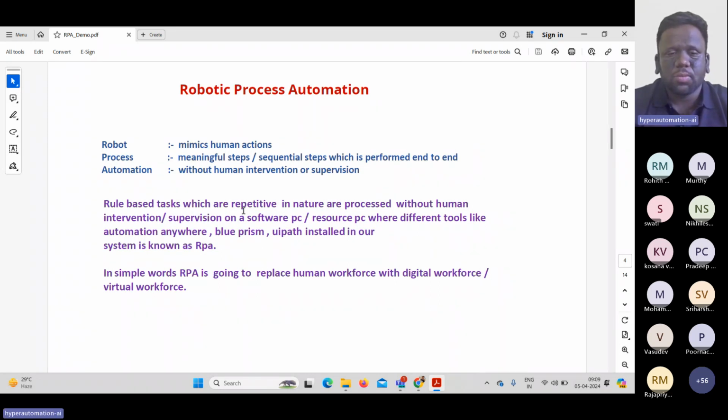Combining all these three keywords, we can frame our basic RPA definition: you're replacing a human workforce with a digital workforce or a virtual workforce. In simple words, RPA is going to replace the human workforce with a digital workforce or a virtual workforce.